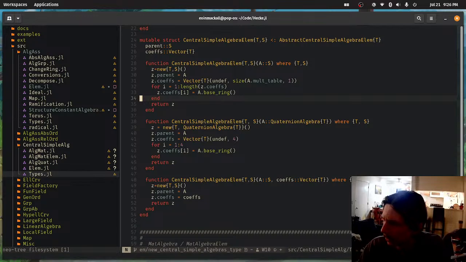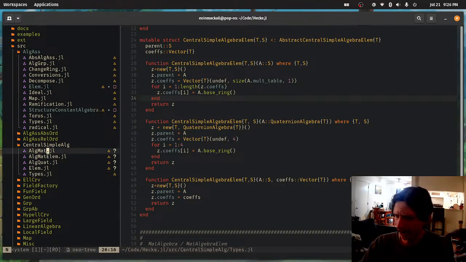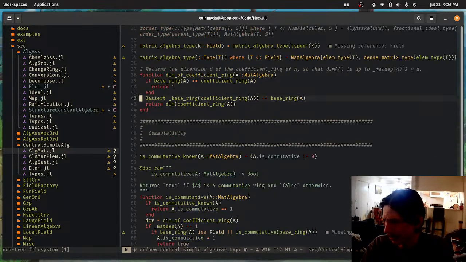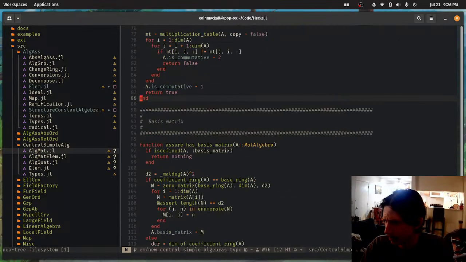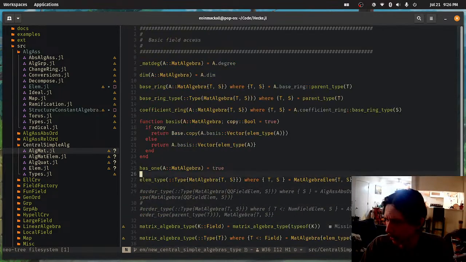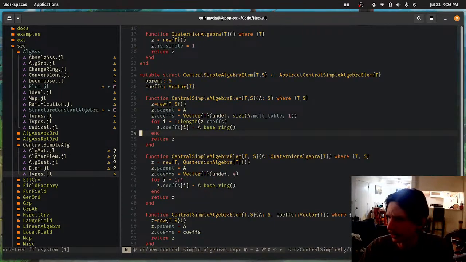Does this mean, for example, I think that this is to some extent capturing the structure constant algebras and matrix algebras, which means if I go to matrix algebras, then the struct for these should have multiplication tables in their definition. I guess that's still in here.